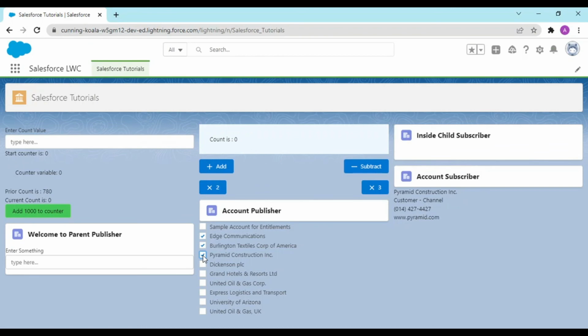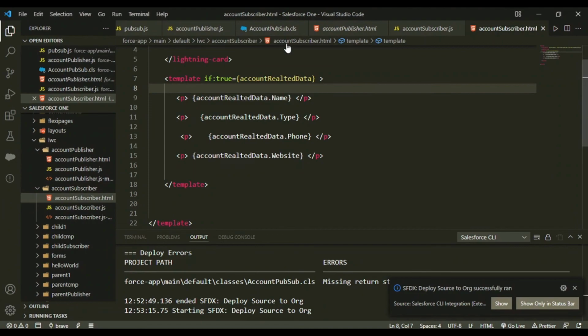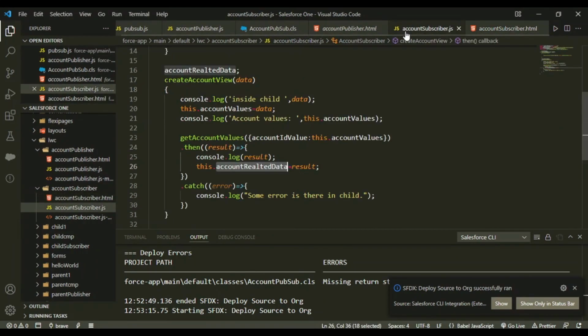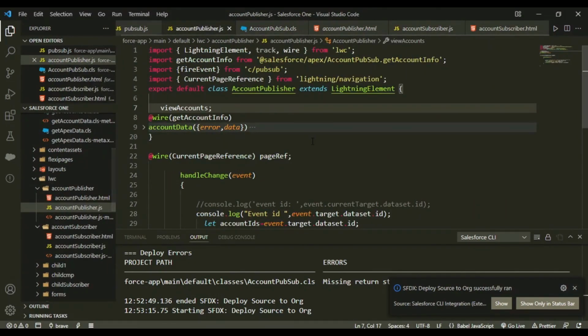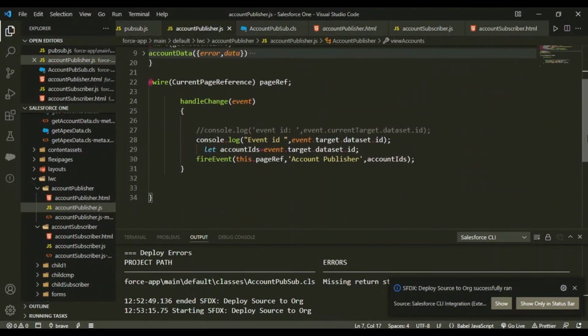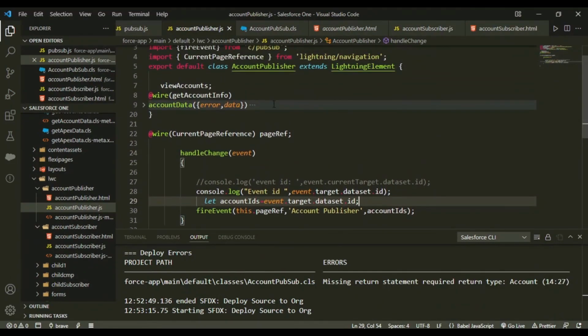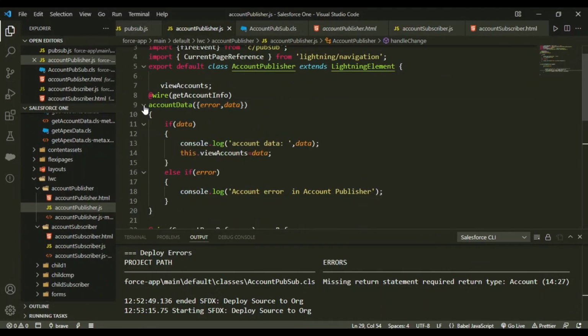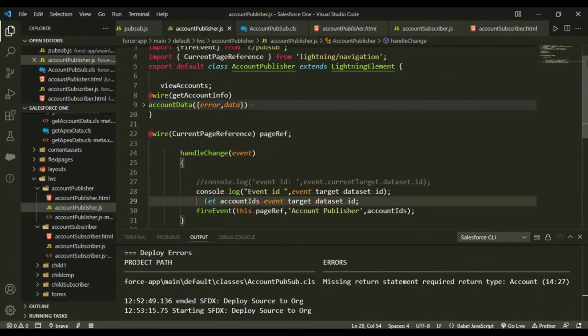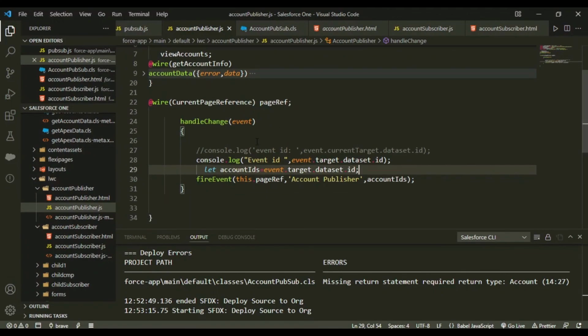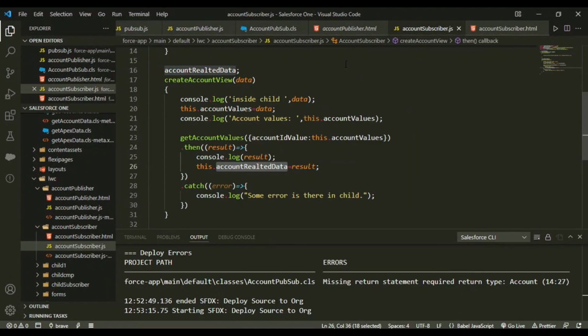So you are to do work over that, and a hint for that would be, let me go over to my account publisher. In this I have handled one account only, because according to this, only one ID is coming from my parent, and it is going over to my child.